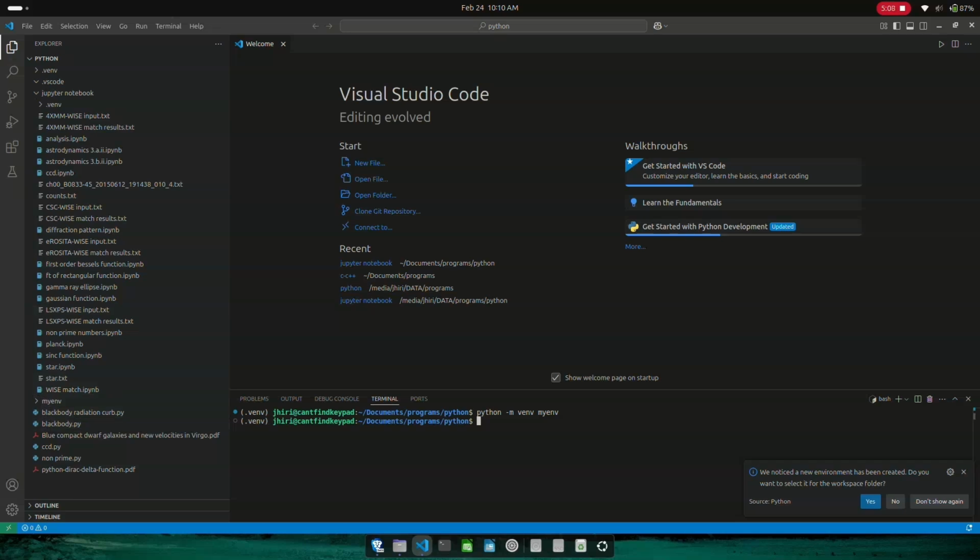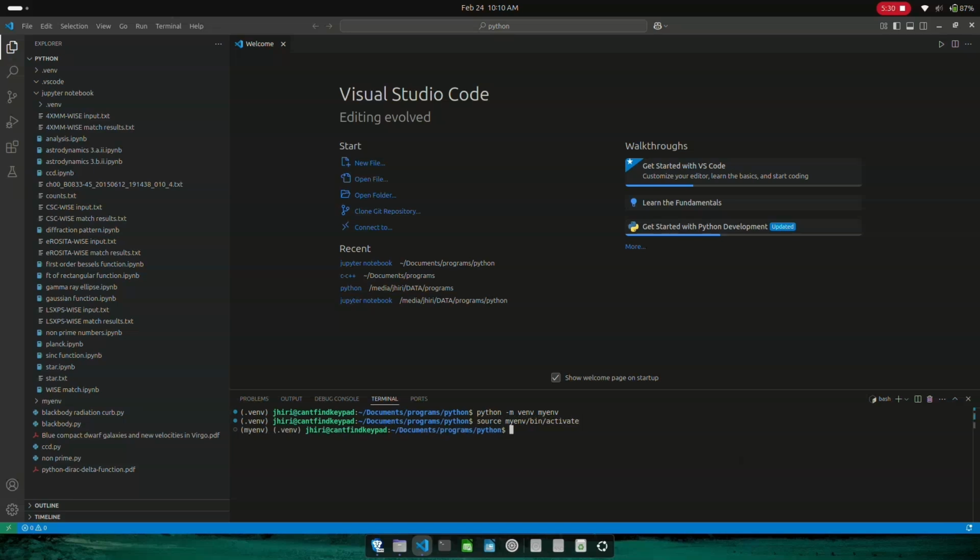So for activating the new environment, so as to work in it, we have to type source myenv/bin/activate. Enter.